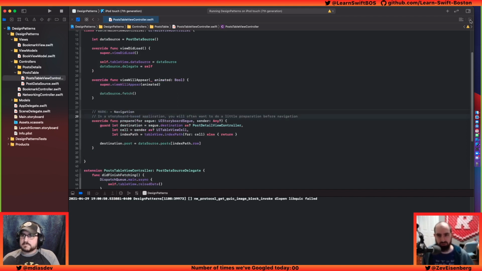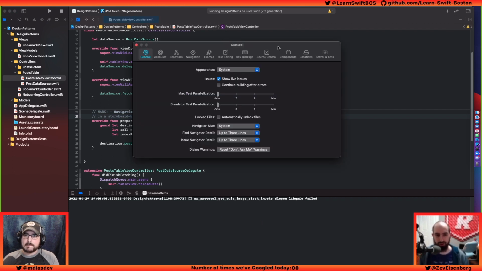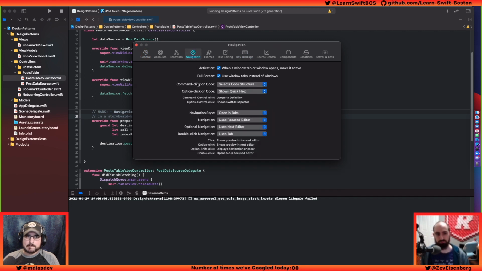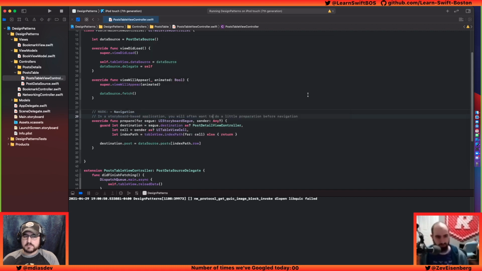So this comes down potentially to, if you go to preferences, I mean, this is also a good lesson. Command comma, first of all, in any Mac app will open the preferences. And then if you go to navigation, there's a whole bunch of options for how you like to work. It was set to open in place, so change that back to open in tabs. Yep, that's the same settings I have. So I don't know. Maybe Zoom is messing with the keyboard shortcuts. Play around with all the permutations of Command and Option and Shift. It totally was working for me. So, you know, computers.